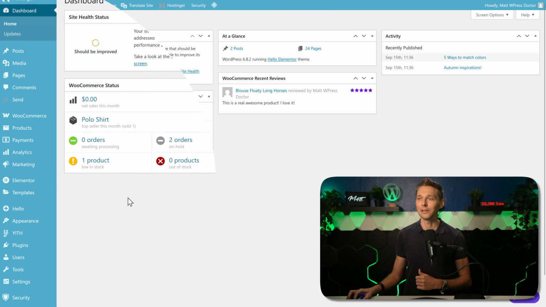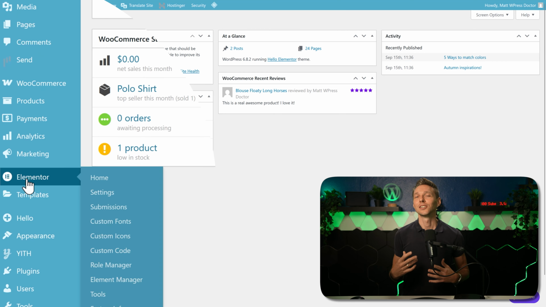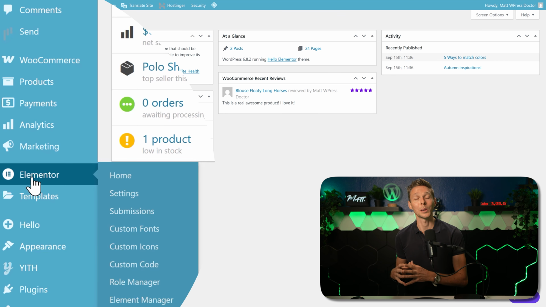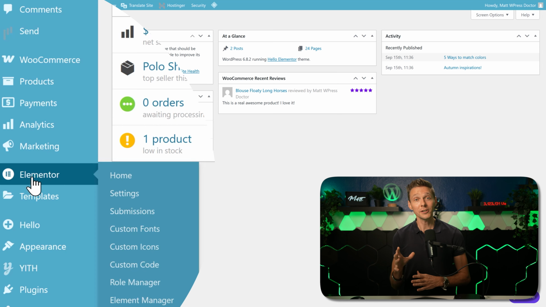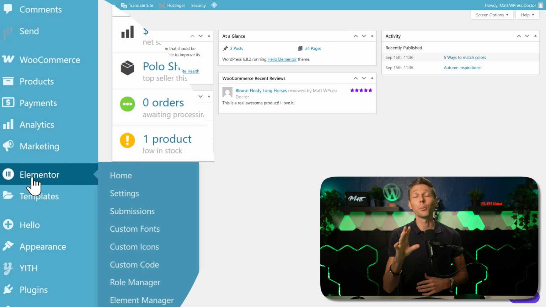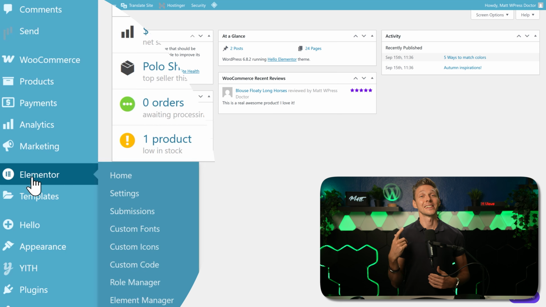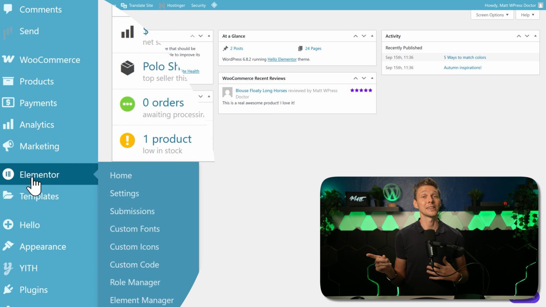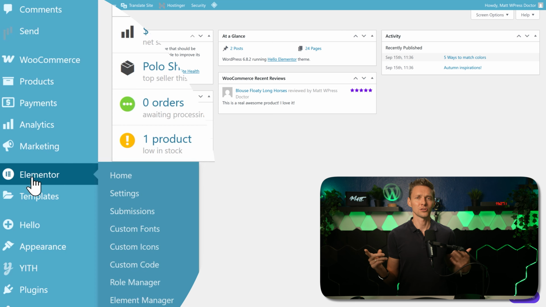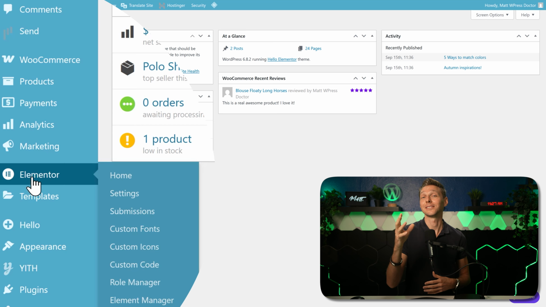If you see this Elementor icon on your website, someone or maybe yourself has built your website with Elementor, which is a very good choice and a very powerful page builder. Follow this next video over there, and I'll give you a crash course on how Elementor works, a refresher just like this to get you started with the basics.